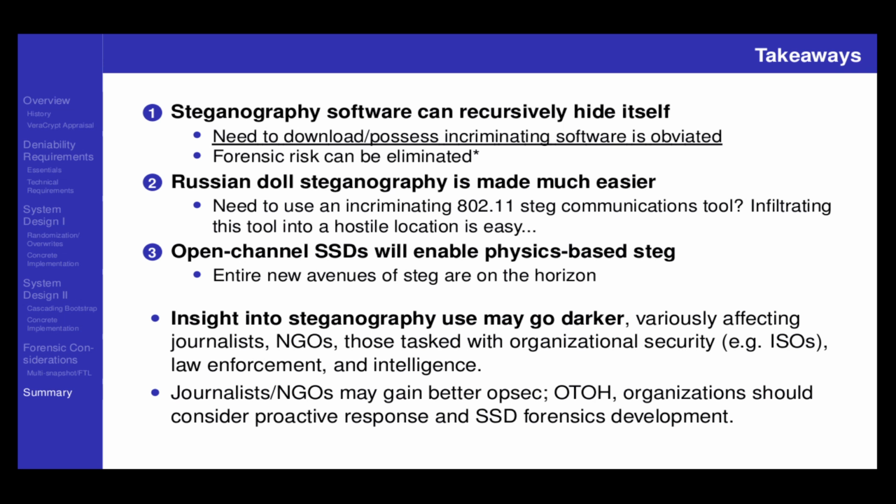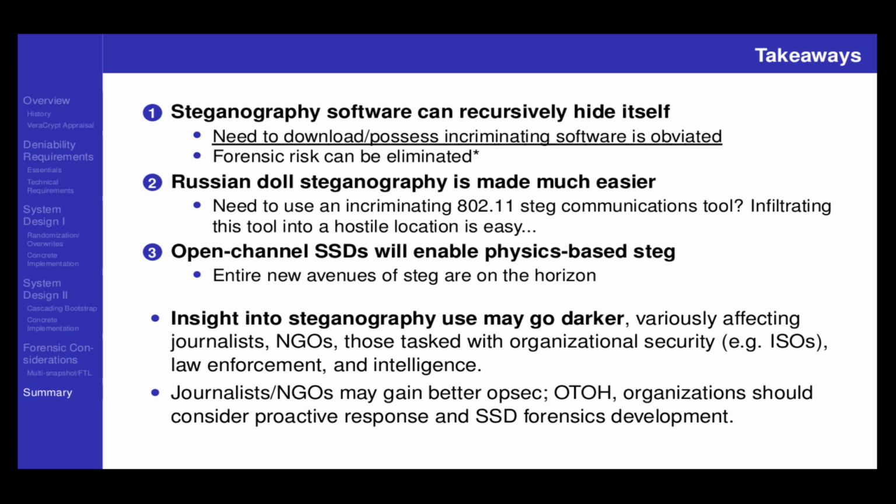So the overall conclusion then: insight in steganography use may go darker. And what does that mean? If you're a journalist, an NGO, or you're tasked with organizational security, like an ISO, or law enforcement intelligence, it might affect you in a different way. It might give you new tools to make your operations more secure, more robust against the physical security threat. On the other hand, if you're an ISO and you need to make sure that people are not exfiltrating sensitive information from your organization, that might be an issue as well. So that is basically it.